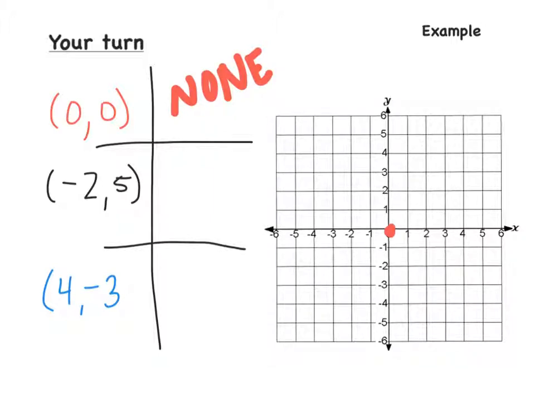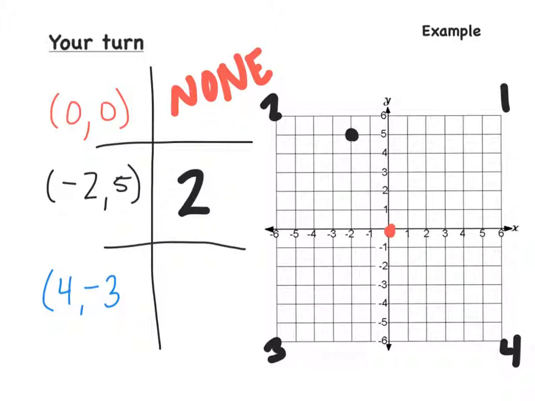Now let's look at -2, 5. Remember, always start at the origin. With the x-axis, we go to the left 2. And then with 5, we go up 5. And we're going to make our point right here. So now which quadrant is it? If you need help, we can always just make the C. So we got 1, 2, 3, 4. It looks like this is in the second quadrant. So we made our point, and it's in quadrant 2.